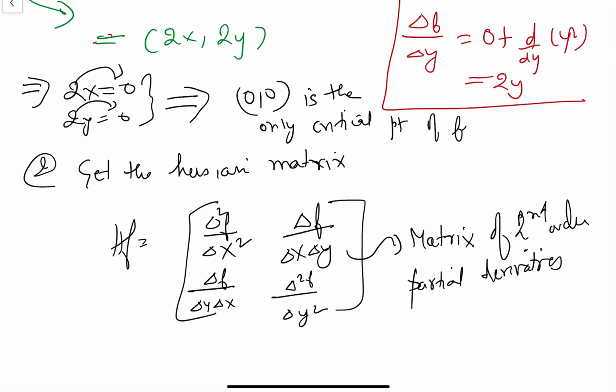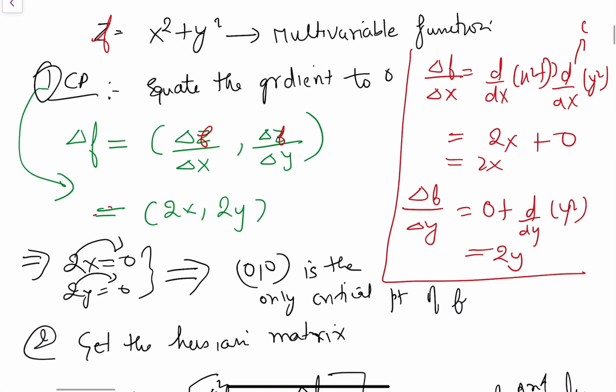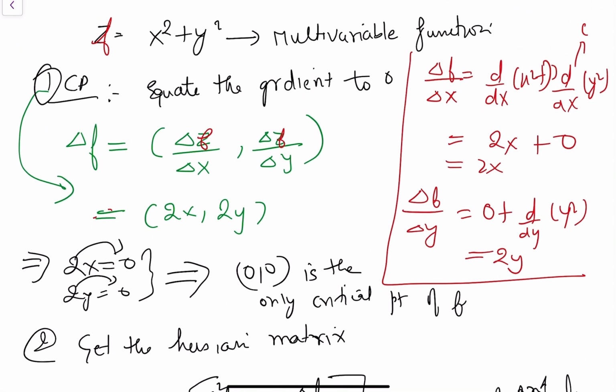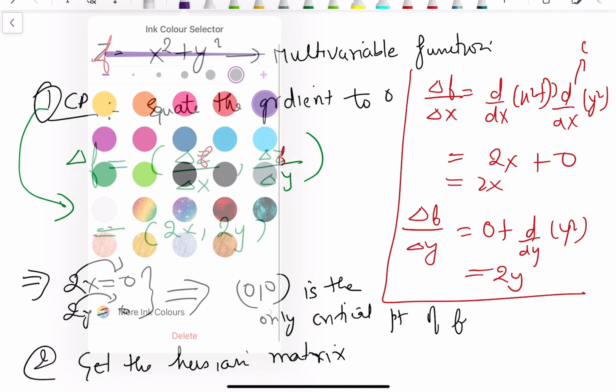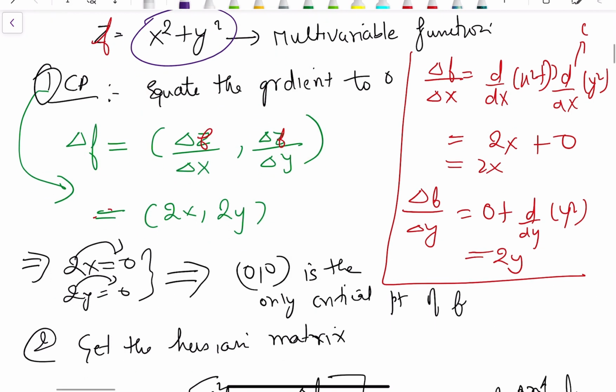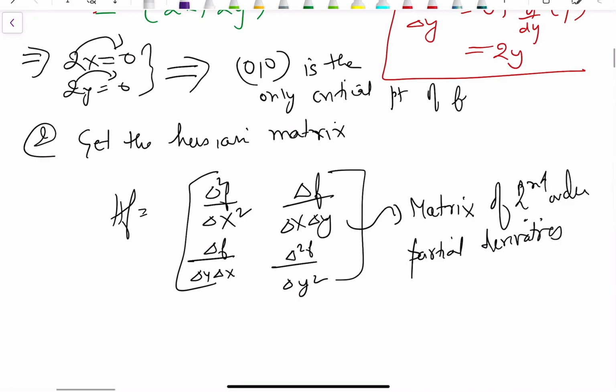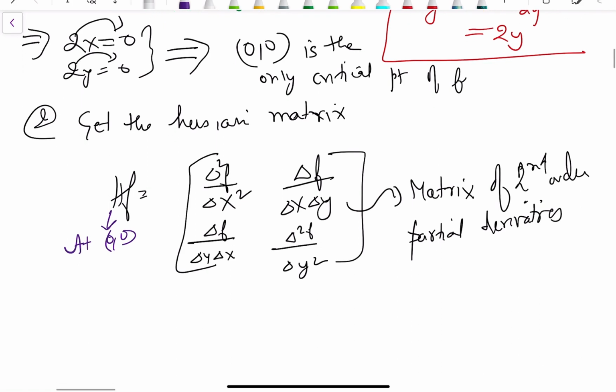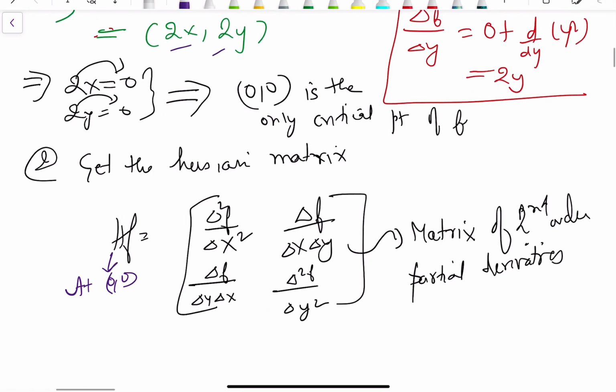Now we have to take our given function and compute the Hessian matrix for this particular function at the critical point. So this Hessian matrix will now be computed at 0 comma 0. That's the main aim, and then we can do the test for the point, whether it is maxima, minima, saddle point, etc. So let's first evaluate: del f by del x, you remember, is 2x, and del f by del y is 2y.